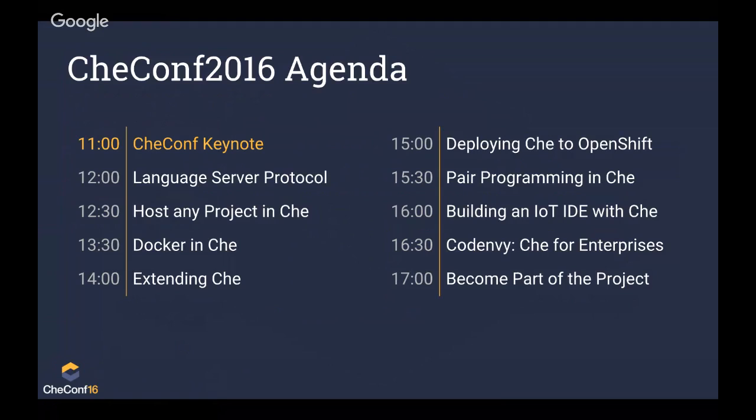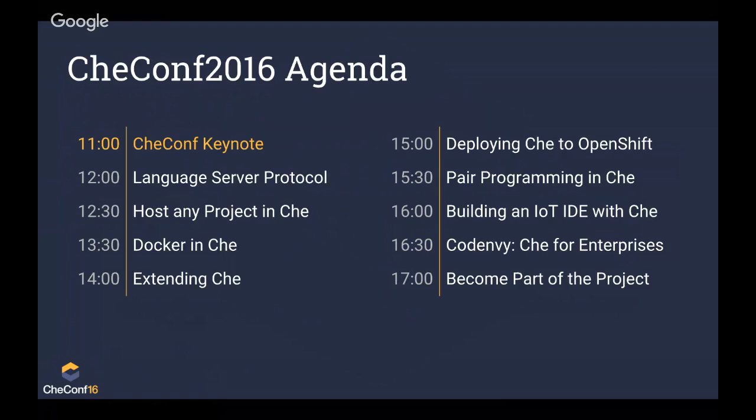We'll then talk about hosting any project in Che. This is going to be about how to use Che's stacks and Che files to make it really easy for you to get your own open source or corporate project Cheified, if you will. Then we'll be joined by Patrick Chanzon from Docker, who's going to talk a Docker 101, independent of Che, just a good primer on Docker if you're not as familiar with it, as well as some of the aspects of Docker inside of Che.